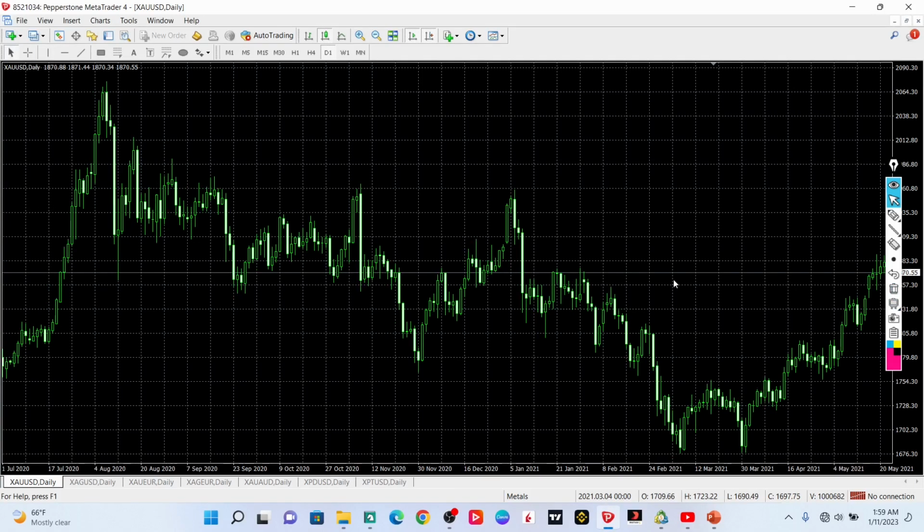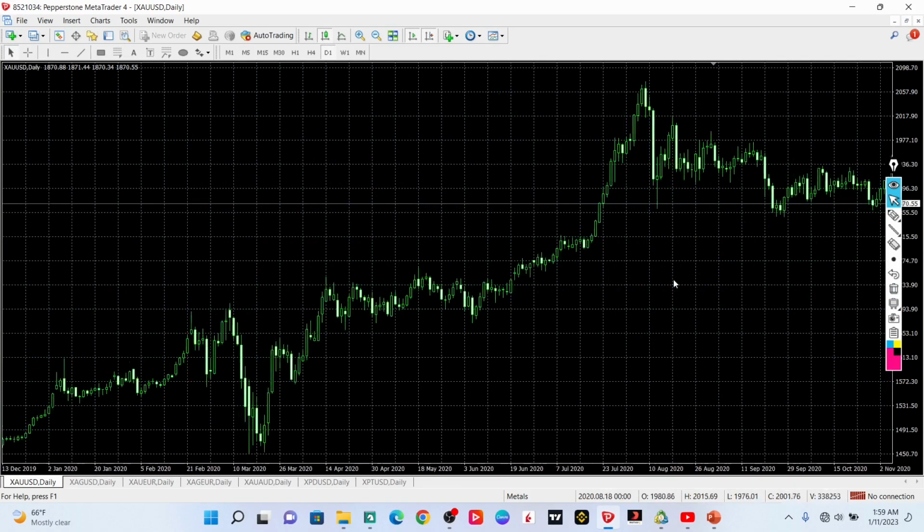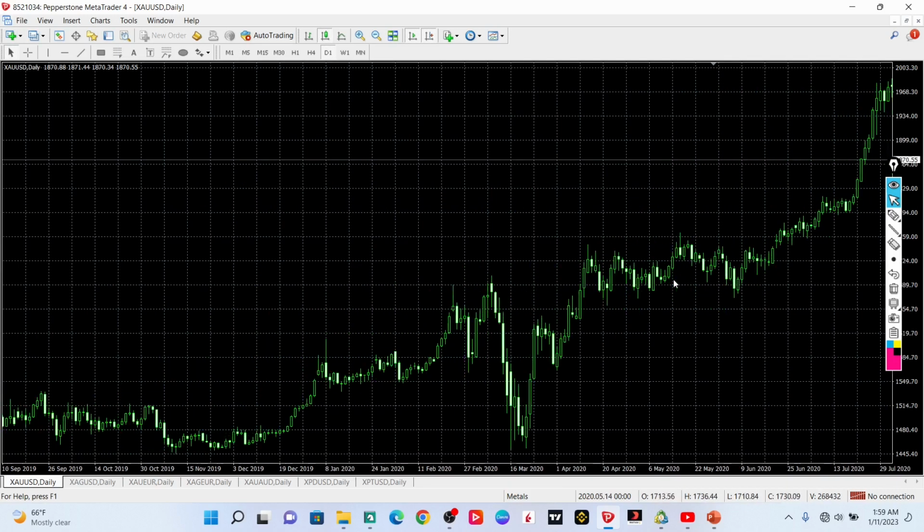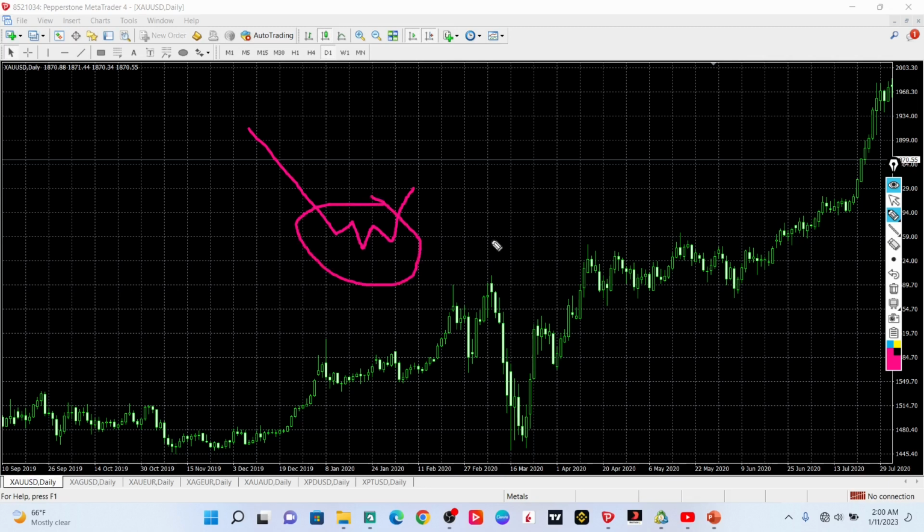Okay, so we want to go back in history and see if we can spot this. It looked like an inverted head and shoulder, but it is not an inverted head and shoulder. So for example, look here. This is not an inverted head and shoulder because the preceding trend was not a downtrend, okay? And then this looked to be the neckline. But I did not buy that idea because the preceding trend in an inverted head and shoulder is supposed to be a downtrend. Then you get some sort of this. But here we are having this, then we have this, and we have this. This is not an inverted head and shoulder anymore.